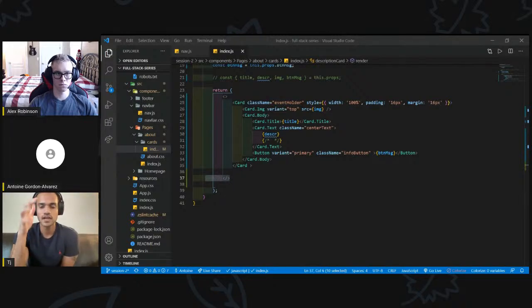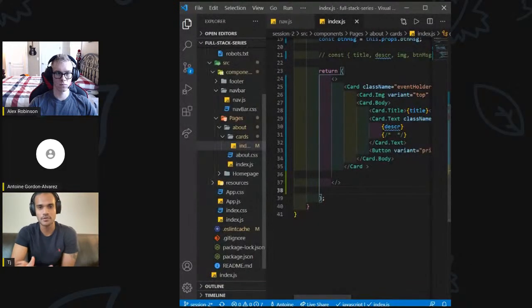Yeah, so to answer your question, Tajay, props are the way the card component is talking to the about page and the about page is talking to the card component. So Antoine, can you make some changes in the about page and show it again on the web browser to see how the changes will be made? I think that would be practically more visual. Good point. Good example. Give me 1 second.